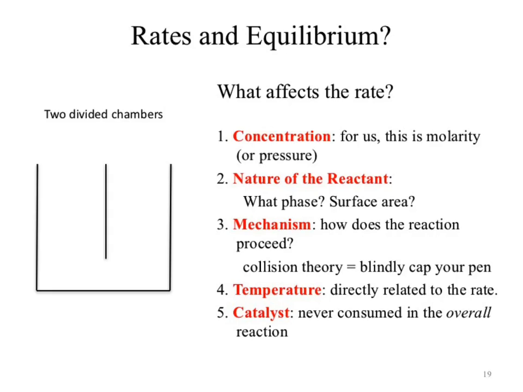Have you ever tried to burn a log of wood? Okay, it takes a little while, right? What if you took that same log of wood and put it into sawdust and then tried to burn it? It burns faster. Why does it burn faster? It's the same amount of wood, but there's more surface area. That's effectively putting it into solution. Mechanism. How does the reaction proceed?